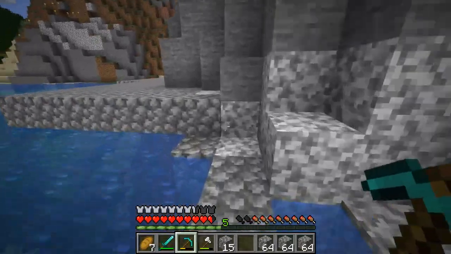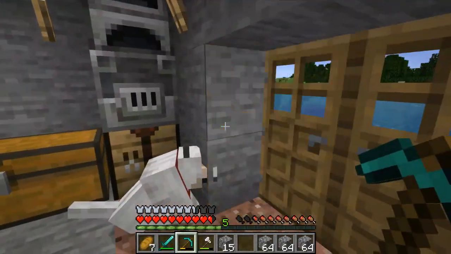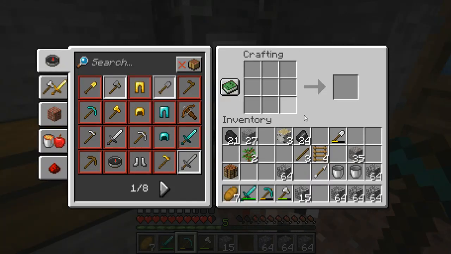So now we're going to use a double chest and four hoppers. Alright, so we're going to need to make six. And okay, we're going to need more wood.